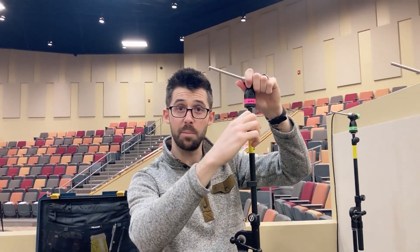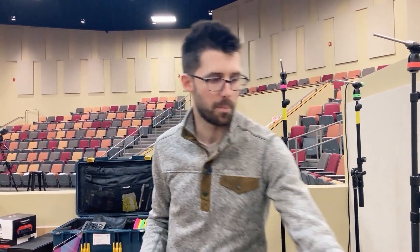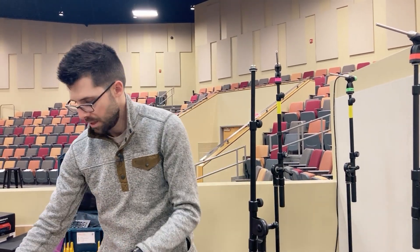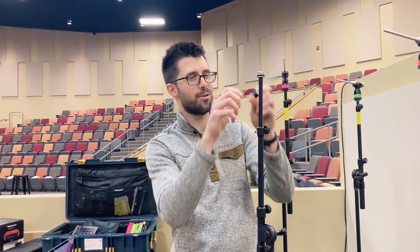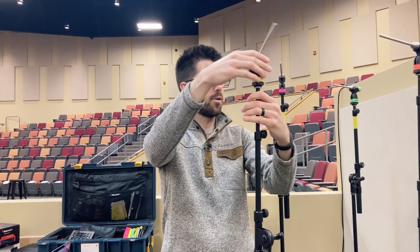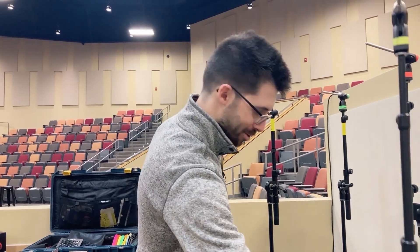While I'm setting these up, I'm also thinking about after my verification where my first mic position will be. That's almost always with my main system — the one that has high and low frequencies and covers the biggest area. In this room it's going to be on axis, in the center of the room. I'm going to place them front to back: first row, back of this area, here at front of house, and back over there. I'm making a tuning plan in my head. If I have someone working with me, they'd basically be my mic runner, or I'd run mics while they run SMART so I can teach them what's going on.